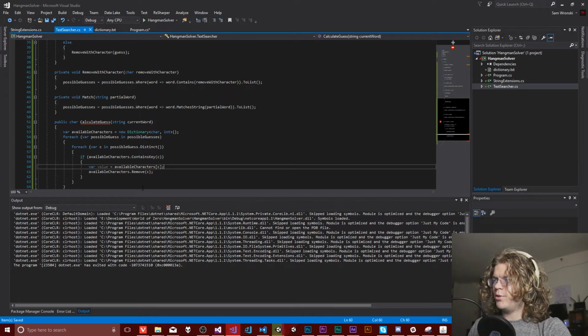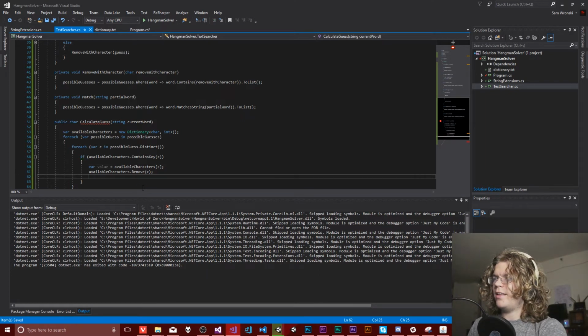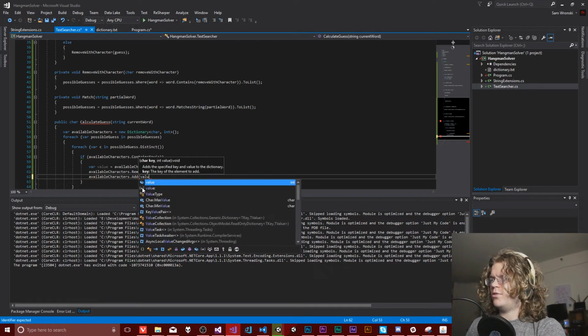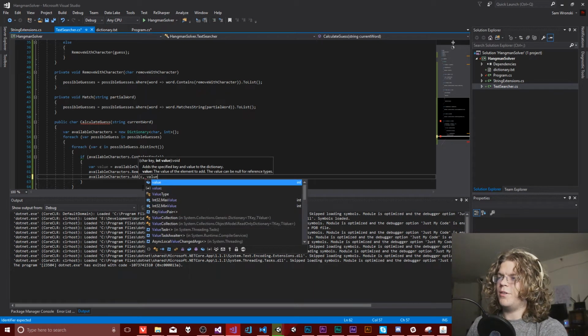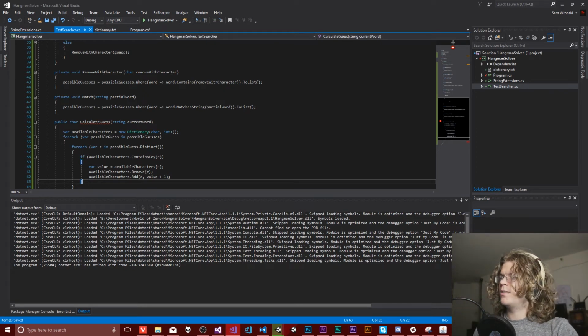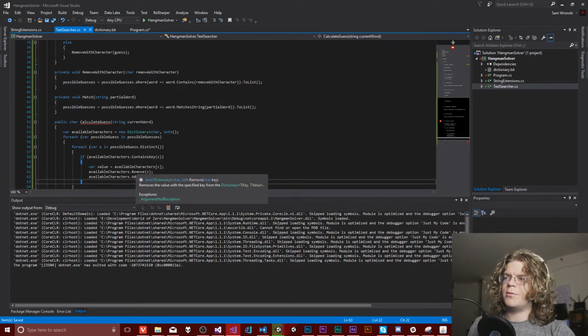So just operator overloaded stuff there. And then we want to actually push out this thing, available characters dot add value or C with a value plus 1. So we're just incrementing the value by 1 for every character we find, which is weird, but dictionaries are distinct.